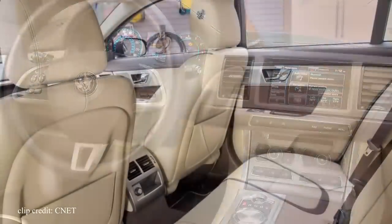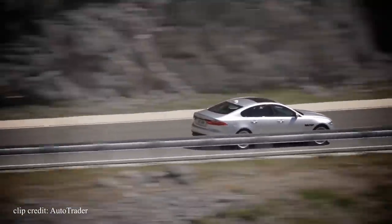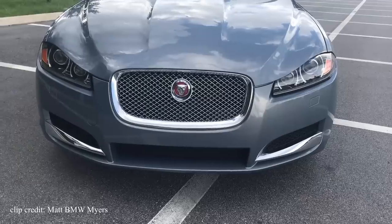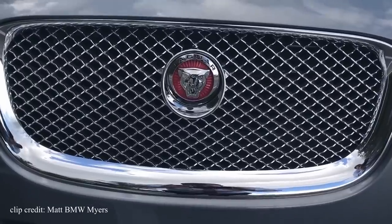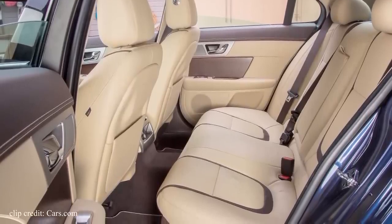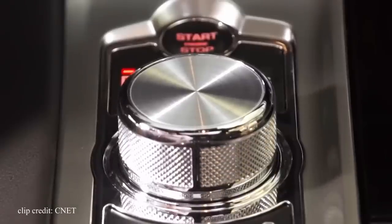The interior is a bit lackluster — technology features and quality within the cabin are sub-par, to say the least. But most people will only really get to see the amazing looking exterior and be impressed by performance, which is enough to make people believe it's more expensive than it is. The Jaguar badge is pretty exotic for most non-car people. When the ignition is switched on, two cool and gimmicky things happen: the air vents automatically open up, and the gear lever pops up from underneath the trim. Will it impress your friends? Maybe. Will it be reliable long-term? Probably not. Will it be expensive to fix those quirky features if they break? Most likely yes.